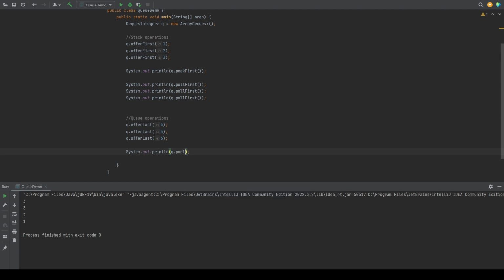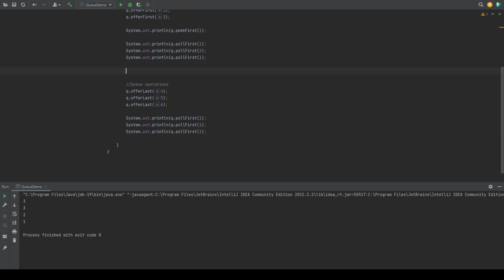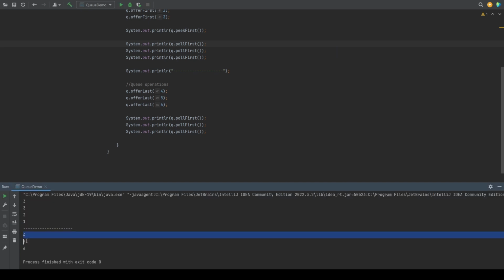To remove that, we will use pollFirst. So we will remove the elements from the front. Okay. Before that, let me add the separator. So we see 4, 5, and 6.